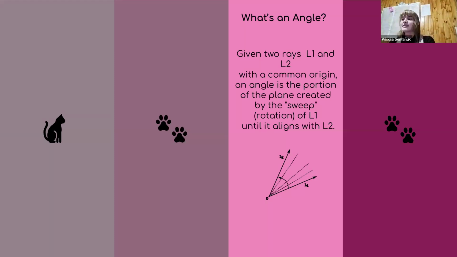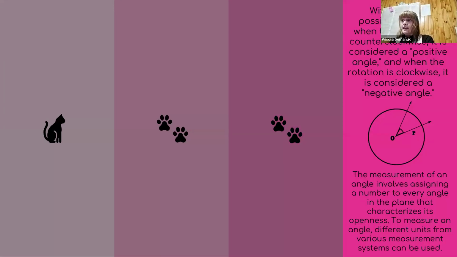It depends. So, given these two definitions, we can say that when we rotate counterclockwise, it's considered a positive angle. So when we go this way, counterclockwise, it's positive. But when we go clockwise, it's negative. So let's say I have this. If I go this way, negative. If I go this way, positive. Okay? That's something that we chose as mathematicians to make it easier to study.